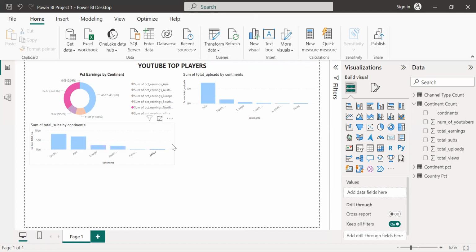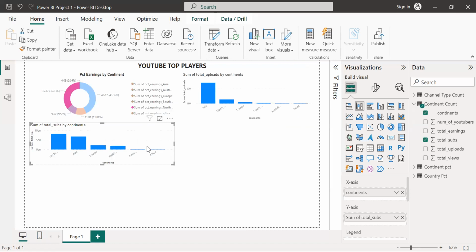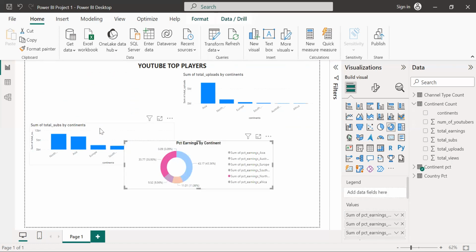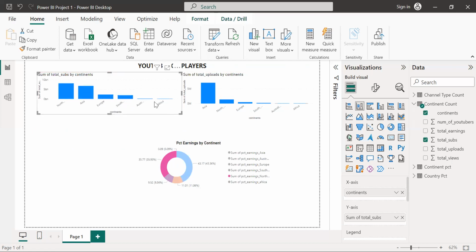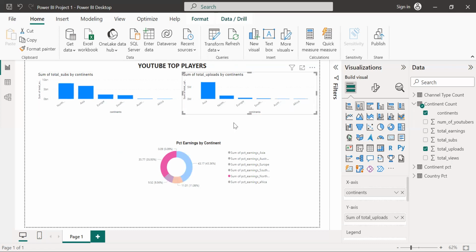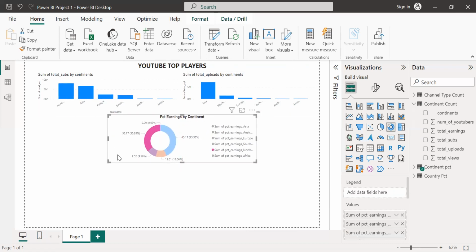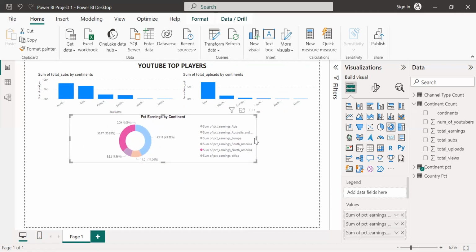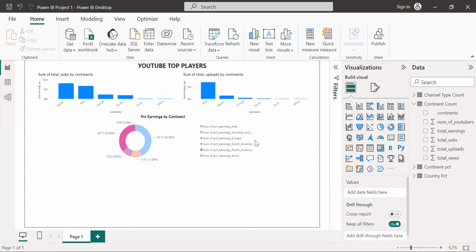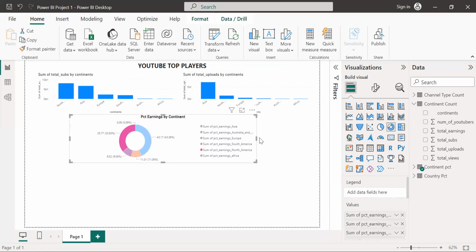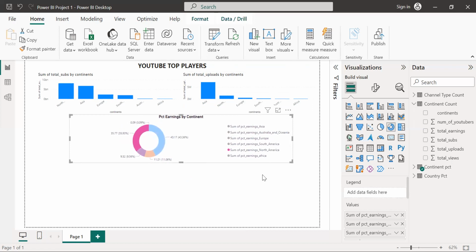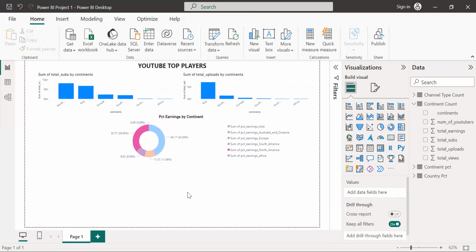Let's stretch this and see how this, or we can interchange them. Look at me so worried about the design. So we can bring this here and stretch this out. Yeah, that's a bit better.